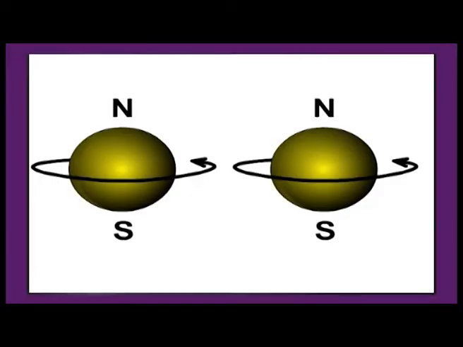The nuclear magnetic moment is around 1837 times smaller than the electronic magnetic moment, and therefore in this lecture, for all purposes, we will ignore the nuclear magnetic moment. The magnetic field produced due to spinning electrons may interact with each other and with an external magnetic field and produce interesting magnetic behavior of an atom or molecule.